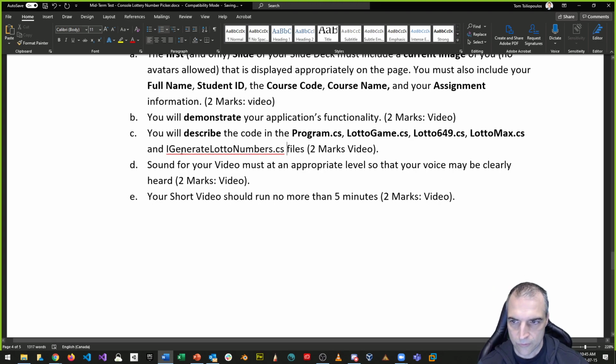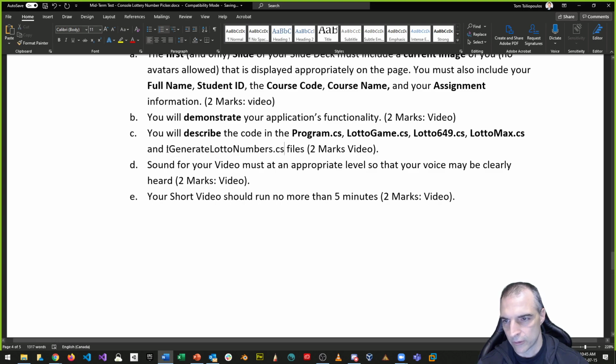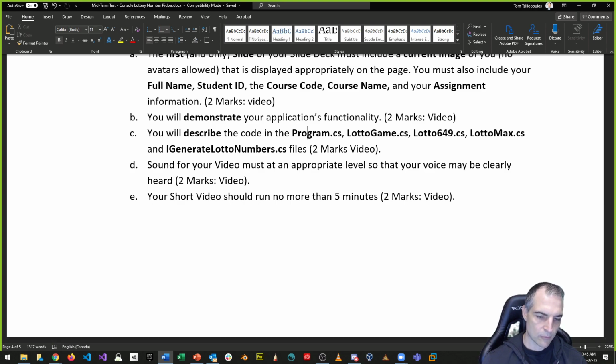Because without these files, like you going through and explaining how things work, again, I think it's a great opportunity for you guys. I know this is somewhat of a bother where you look at this and go, why do I have to explain how my code works if it works? No. Yeah, you got to explain to me what you did. So I'm hoping that what you're going to do is go through it and discuss how it works, figure it out over the next couple days, and get it done.